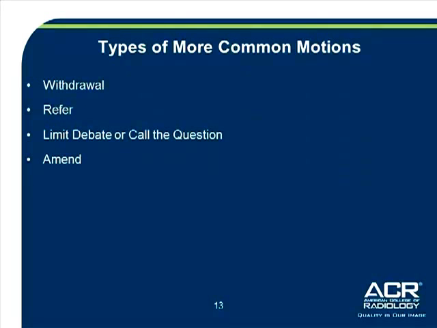While Sturgis provides several types of prospective motions that may be used while debating the reference committee reports or the individual resolutions, we will discuss some of the more common motions. Withdrawal. A motion of withdrawal can be used any time before the resolution is accepted as business of the council. The motion is typically made by the sponsor of the resolution.